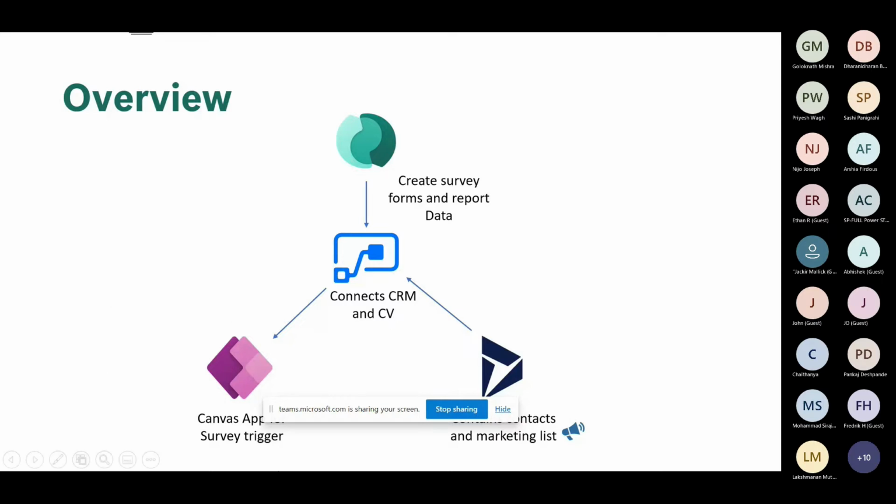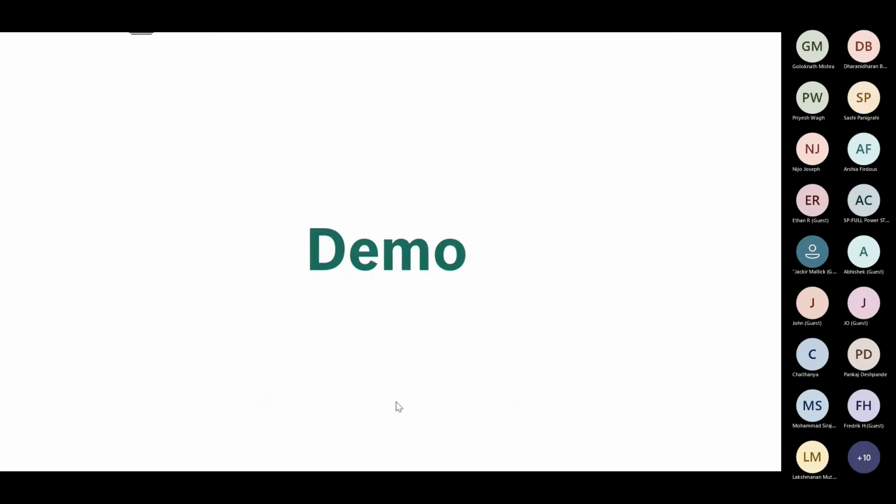Once I trigger it, I will be able to collect the responses, accumulate the responses, and relate it to the contacts who have responded. So when I'm distributing it for a certain set of customers, I could immediately get the responses as timeline activities. So at any point of time, sales knows whether the customer is happy or whether the customer is expecting something from us, and we can keep on improvising ourselves. Okay, so now I will directly switch to demo.